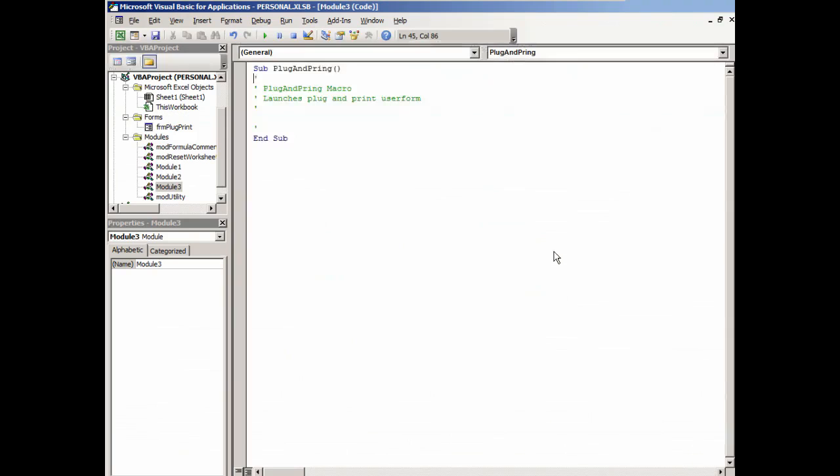So we'll click Edit. So if you goof up the name or want to change the name, just change it in the module sheet. So Plug and Print. The other way that I could have looked for that macro would be to go through my Personal Macro Workbook, double click on each module sheet looking for any code there. Eventually I would have found Plug and Print there. So going through the Excel interface makes it easier to get to it directly.